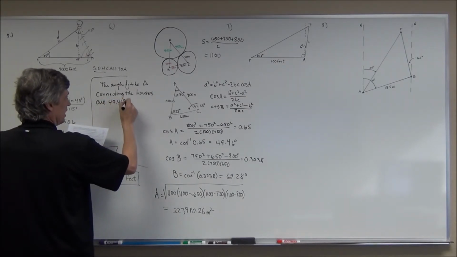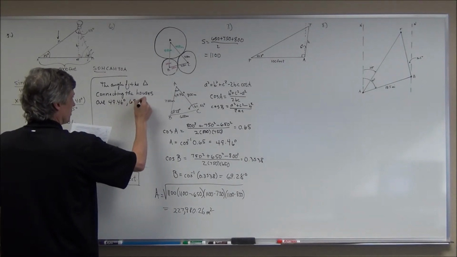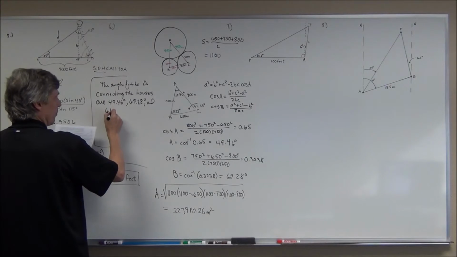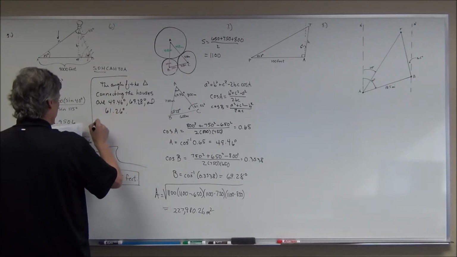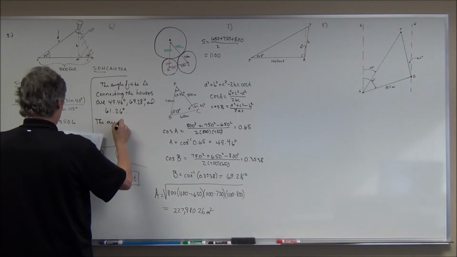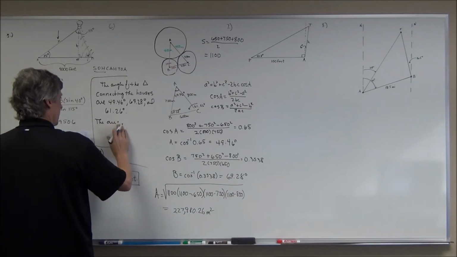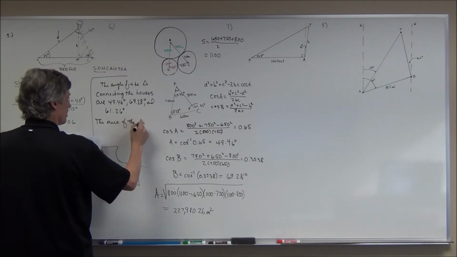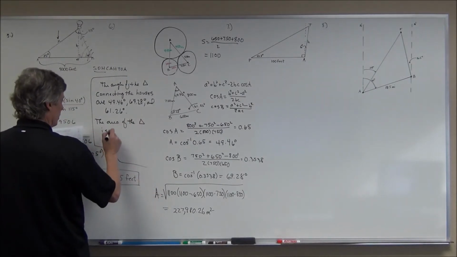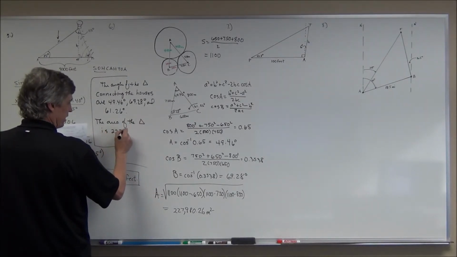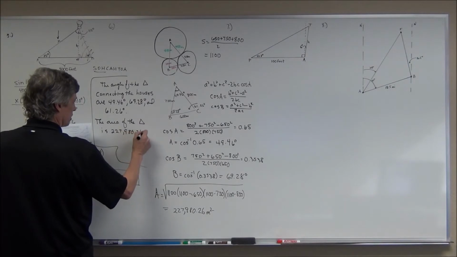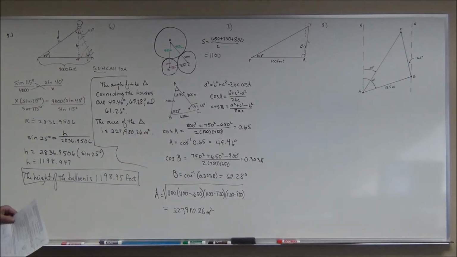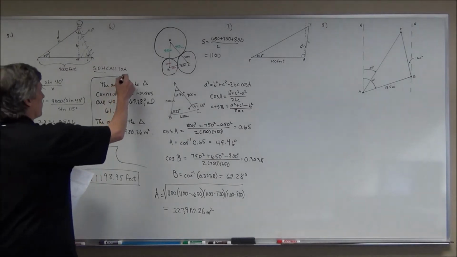49.46 degrees, 69.28 degrees, and 61.26 degrees. The area, I gotta spell it, of the triangle is, down here, 227,980.26 square meters. So that's a lot to write out, but that's how you would go ahead and state it, something like that there for problem number 6.